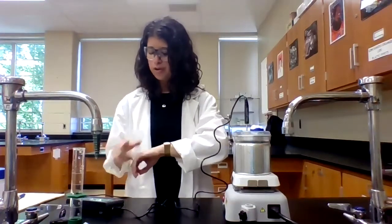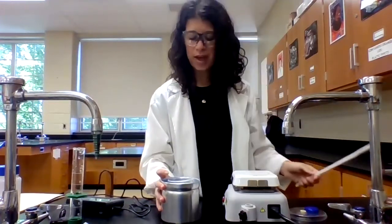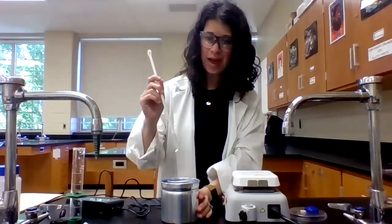Again, just using a watch or a cell phone, every 20 seconds, I am going to record the temperature. After 3 minutes, when the reaction is done, I do want to make sure that I retrieve my stir bar. I don't want it to get poured down the sink. So I'm going to use a magnetic wand. I'll have to stick my hand inside the reaction flask, and that will grab my stir bar.